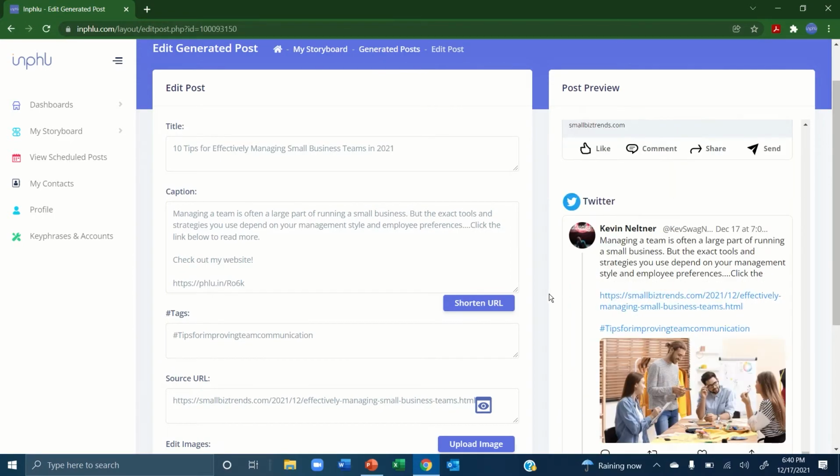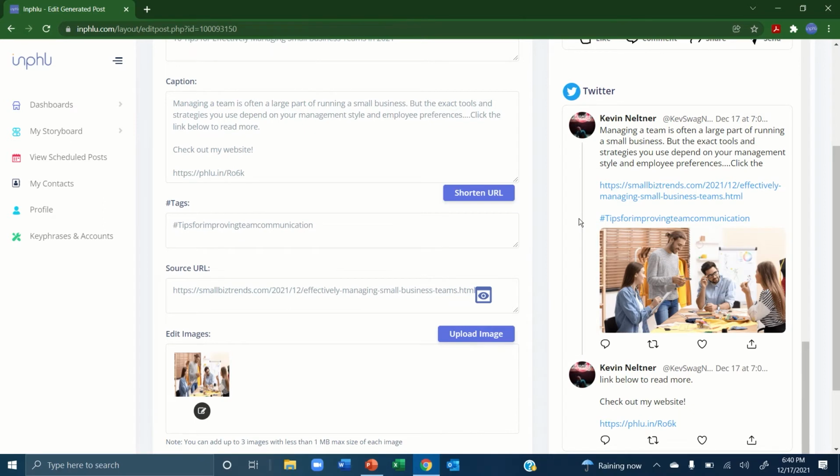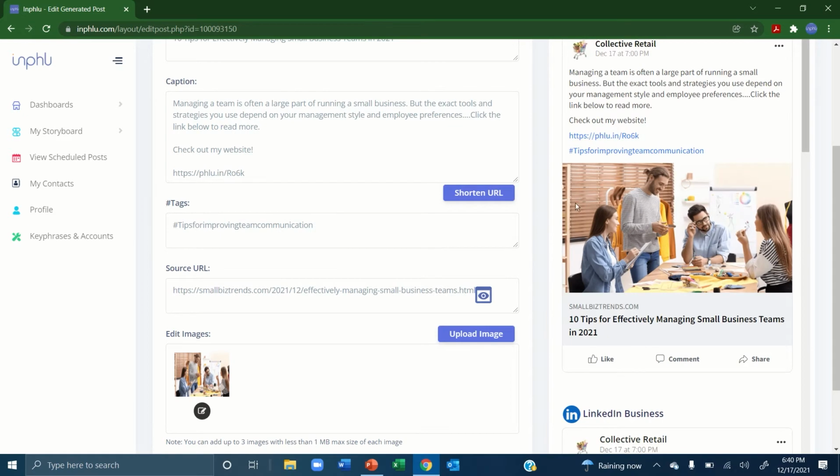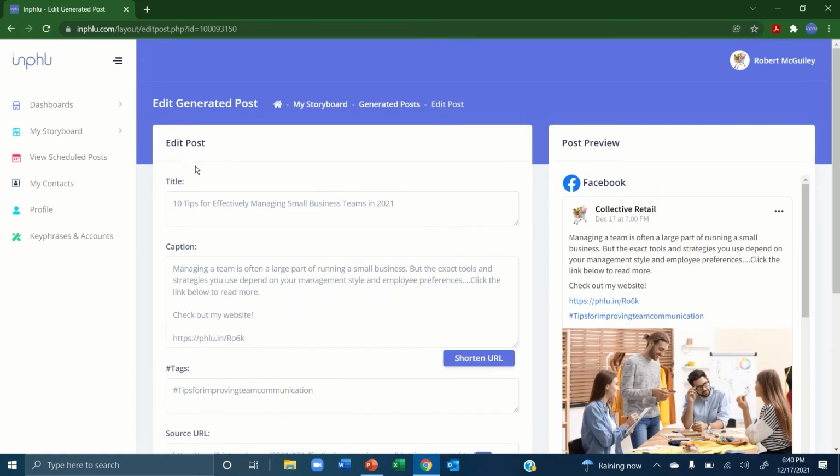Here, as you can see, it's broken up into two separate tweets. That's because the caption, the tags, source URL, and whatnot exceed the character limit. So it's starting as two separate tweets that are connected to each other. If I don't like that and want it to go out in one single tweet, I might look into making the caption more concise or maybe not using such a long hashtag. But let's go through what each of the different parts of the post are now.